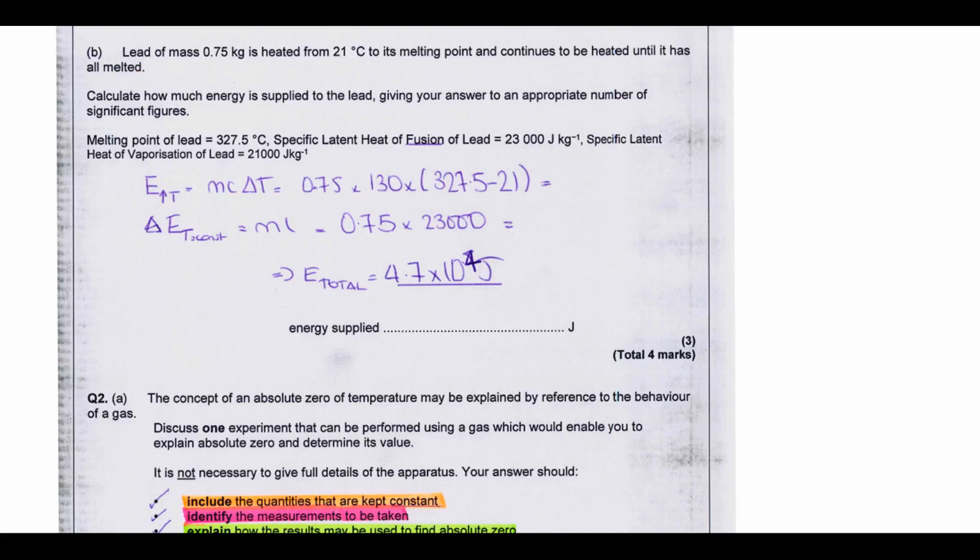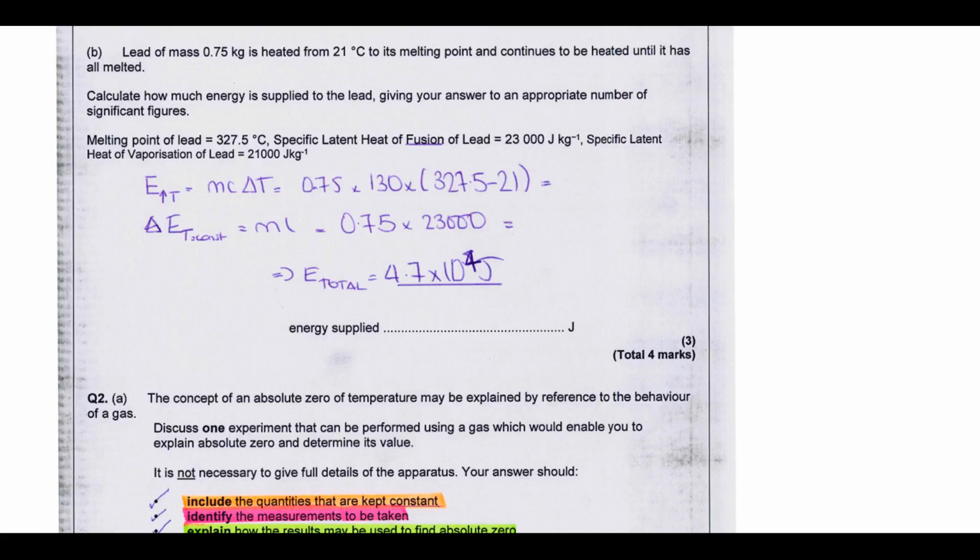So first of all, the energy to raise the temperature of it is going to be using the specific heat capacity equation. So E equals mc delta T, or you might have seen it as Q equals mc delta T. This one here we got given in part A, so you need to pick that up from the start. We've got the change in temperature, we've got the mass, and we can calculate what the energy change from that is.